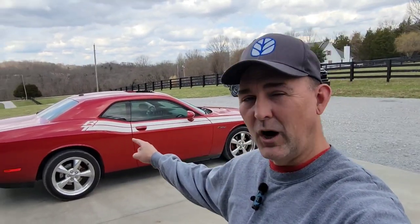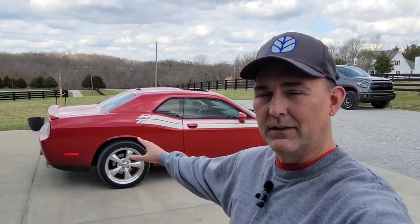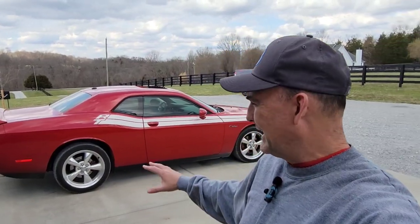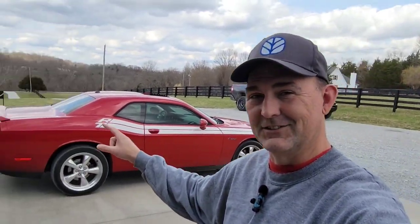So now I got to decide what to do with this car — do I modify it or do I try to preserve the originality of it? It's kind of a tough question. If you watch the video where I showed you the car for the first time, you might have caught the detail that this one is one of one built exactly like this. According to Dodge customer care, I sent them the VIN number and that's what they wrote back and told me — in the United States, this one was the only one built exactly like this. There were other Challengers in this color, other Challengers with that white stripe, other Challengers with leather seats, but as a combination — all the options, the features, the color — you put it all together and this one is the only one exactly like it. And that gives the car a little bit of originality and uniqueness.